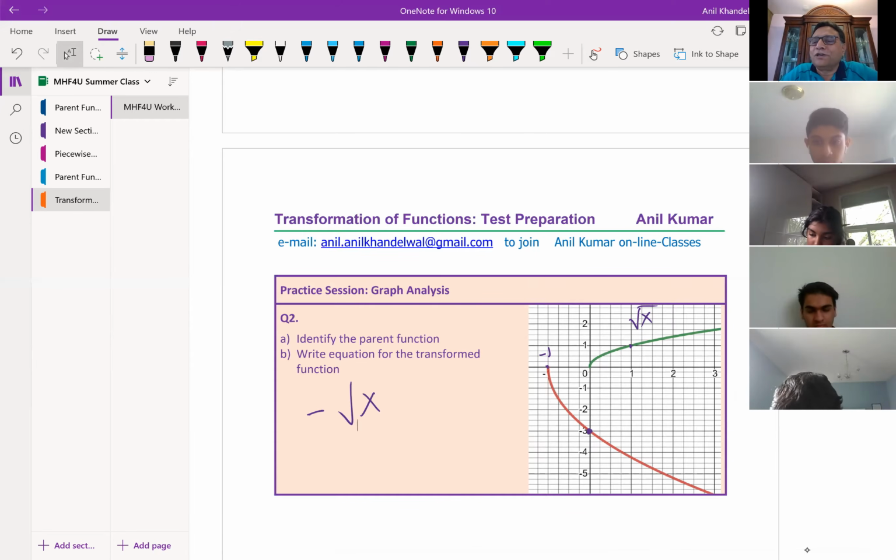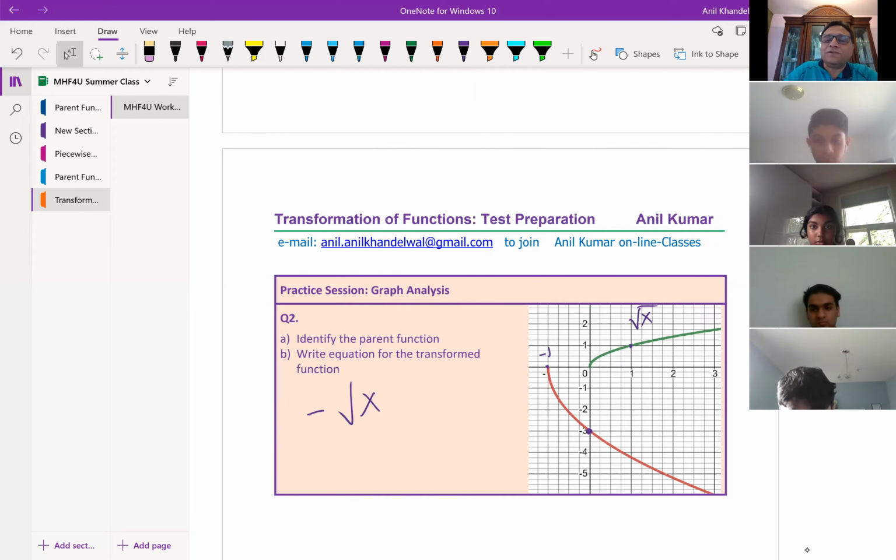The graphs are not congruent. That means there is a stretch or a compression. Now, when there is a stretch or a compression, I will say go with guts that it is always vertical stretch or compression, unless and until it is specified in the question. You get the idea? Make it vertical.